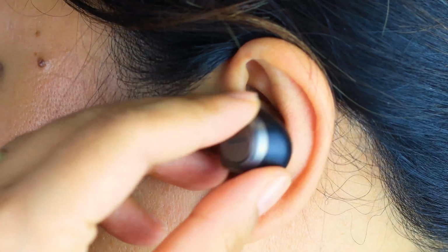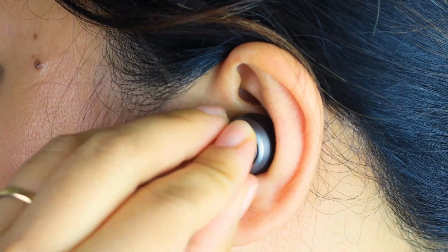However, the best part about this is that you can have this on the whole day, all right? And it's not gonna weigh on you. Like when I did the review of this, I had this on in the supermarket and I paused the music to speak to the cashier.